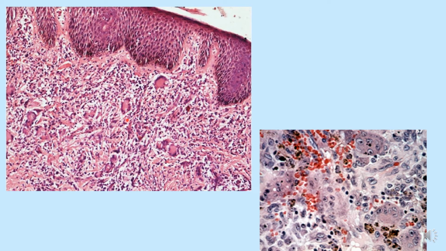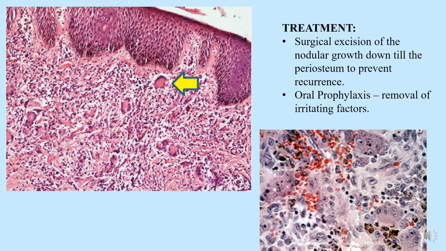So this is how it looks. Again, we're able to see the epithelium here. We're able to see these giant cells. These are the giant cells that we're talking about. Under high power view, this is how they look. This is hemosiderin, the brown pigmentation that is seen here in the connective tissue. These red structures that you're seeing are extravasated RBCs, and this is how peripheral giant cell granuloma looks. The arrow shows us the giant cell.